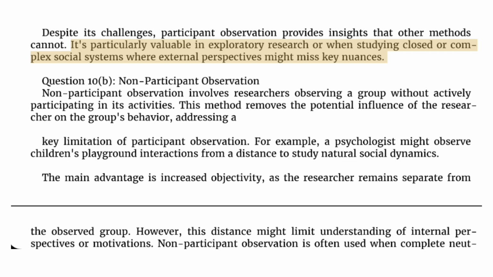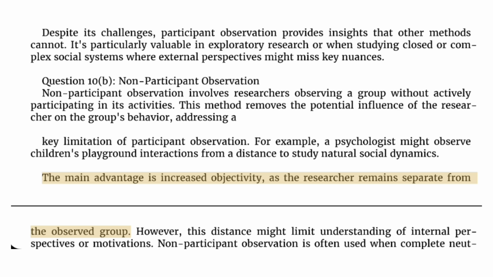It's particularly valuable in exploratory research or when studying closed or complex social systems where external perspectives might miss key nuances. Question 10b. Non-participant observation. Non-participant observation involves researchers observing a group without actively participating in its activities. This method removes the potential influence of the researcher on the group's behavior, addressing a key limitation of participant observation. For example, a psychologist might observe children's playground interactions from a distance to study natural social dynamics.